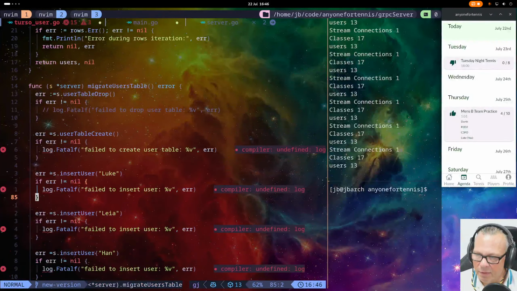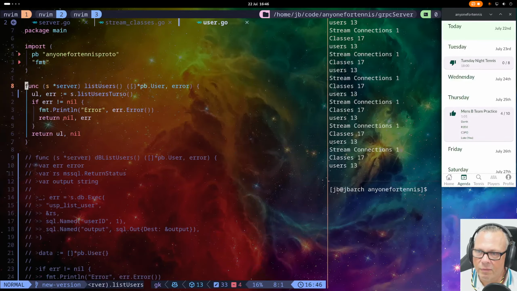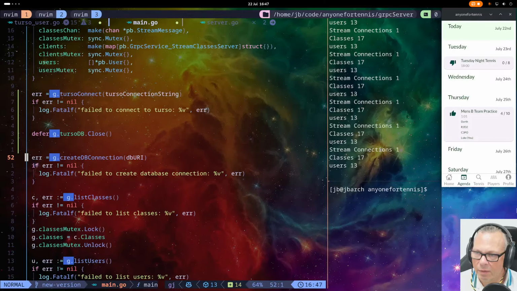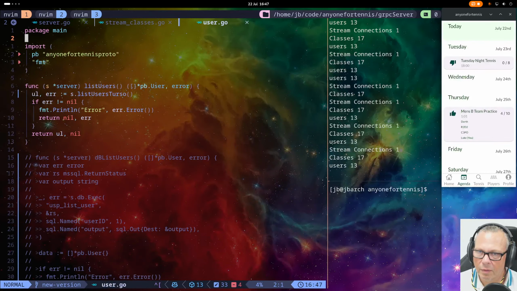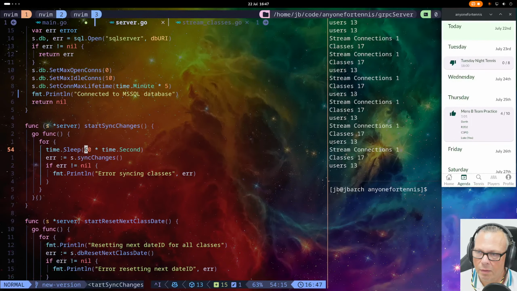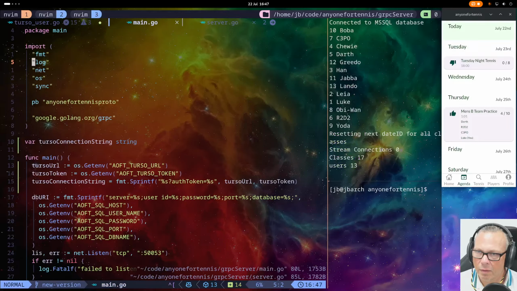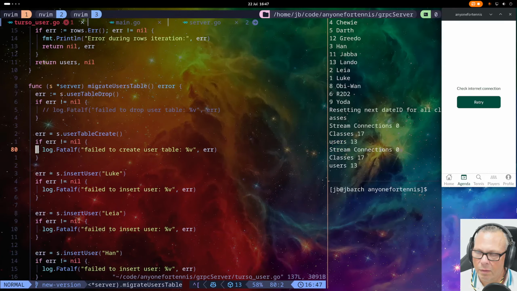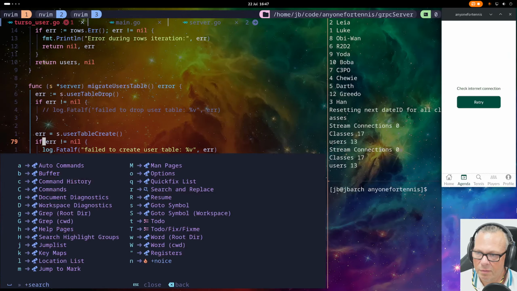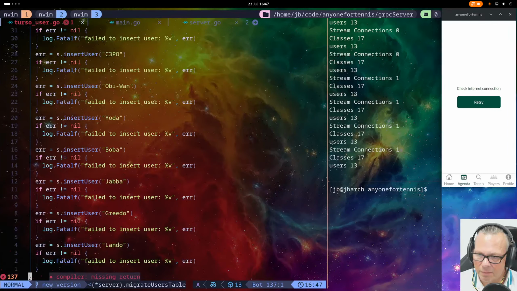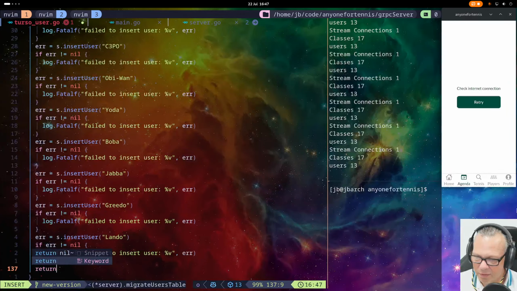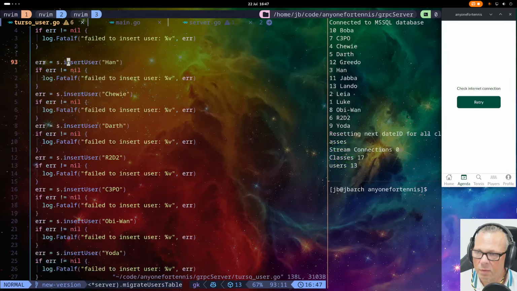That's done the majority of it, but now we've got this log. Where did that come from? That was on main, wasn't it? Log. It's just an import. Yeah, it's imported it for me. Dot dink. Undefined. Missing return. Yeah. Return nil. Oh, I'm not so worried about that.